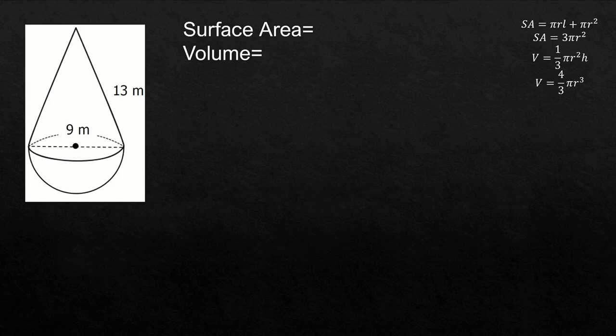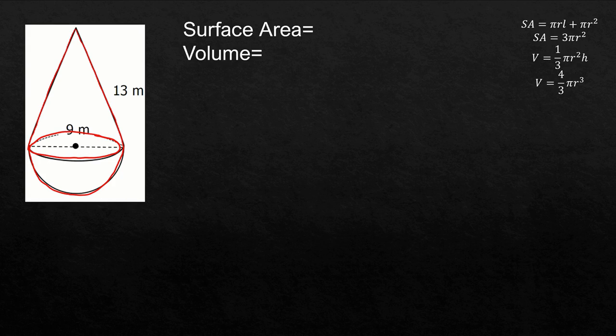So to find the surface area of this composite figure or shape, we have to break it down, right? The surface area, remember, is everything that we can touch. So it's the outer part of this cone and the outer part of this hemisphere. We do not want to include the base circle for both of them because that's sandwiched between them. We can't touch that, so we cannot include it as part of our surface area.